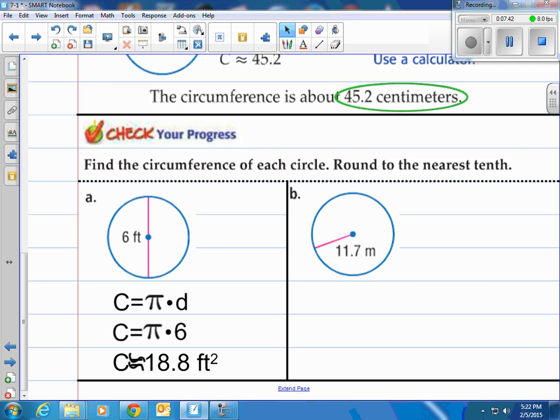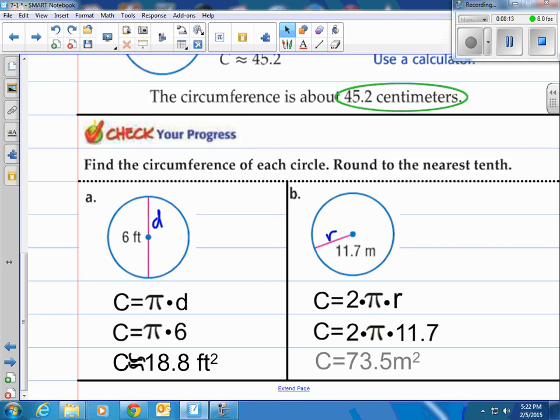How about the second one here? We got 11.7 meters. What is that, the diameter or the radius? That's the radius. Now notice again, this is the radius, this is diameter. So we have to use a different formula for that. And that formula, of course, is 2 times pi times radius. That'll give it to you. But yet again, we use it because we have radius and not diameter. So let's plug in 11.7 for our R, and then multiply these three numbers. We have 2, we have 3.14 if we want to use that as our estimate, and then 11.7. When we do that, we have an approximate answer of 73.5 meters to the second power.